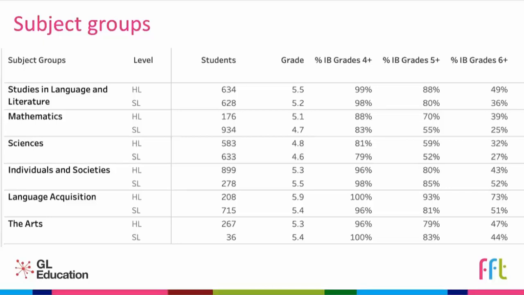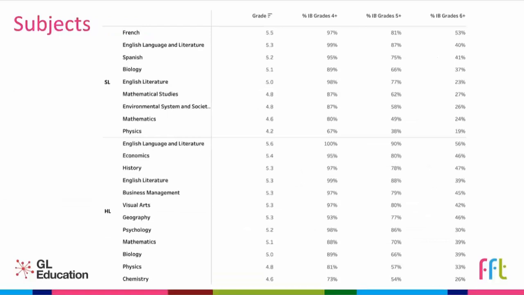higher level. So again, it'll be interesting to look at attainment for your school when you look at the reports that we've looked at for individual schools, and be able to compare it to the overall performance that we can see here. And then the last table just pulls out a selection of the larger subjects in terms of entries, for both standard level and higher level. Again, you can see the attainment for each subject at higher and standard level, the average grade for the schools and students participating in this service, and it'll be interesting for you to compare that attainment to the attainment that students are achieving in your school.